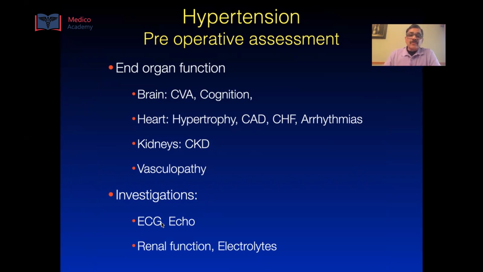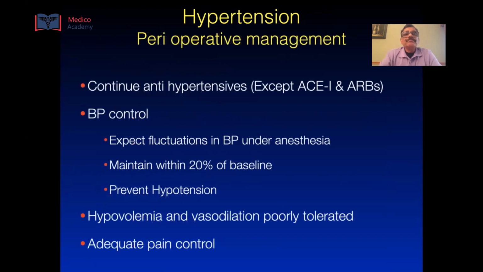Then investigation-wise, of course, we do an ECG. We should do an echo only if the blood pressure is uncontrolled and the patient is not aware of their blood pressure or is not compliant with the medications. However, if the blood pressure is very well controlled, the patient is compliant, and when you check the blood pressure it is normal, then it is your call to go for echo or not. In North America or in Canada, we do not send patients for routine echo if the blood pressure is well controlled. Of course, we check the renal function and electrolytes because of diuretic-related electrolyte imbalance.